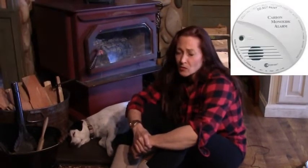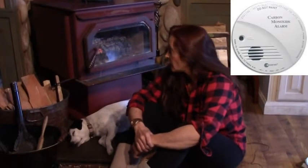A couple other things that I highly recommend having just for safety is a fire extinguisher nearby, just in case, you just never know. A carbon monoxide detector, because that is one of the toxic gases that can come out of your stove. Especially if you think you're going to burn anything that might have paint or stain or treated materials or anything toxic, which should never, never, never go in your wood stove anyway. They shouldn't even be burned outside. But if you think there's something in your stove that might be slightly toxic, you should have a carbon monoxide detector close by. And then, of course, a smoke alarm, just in case at night something happens that you don't know about, or even during the day. So 3 more things: fire extinguisher, carbon monoxide detector, and a smoke alarm.